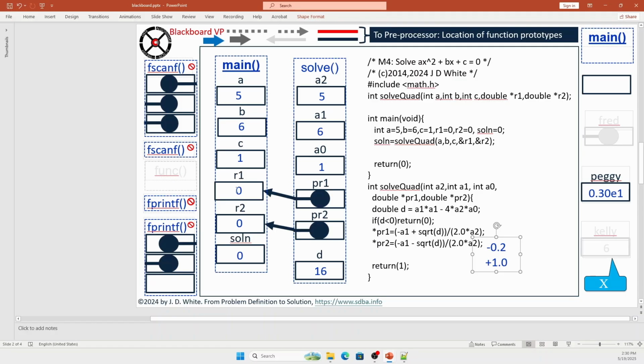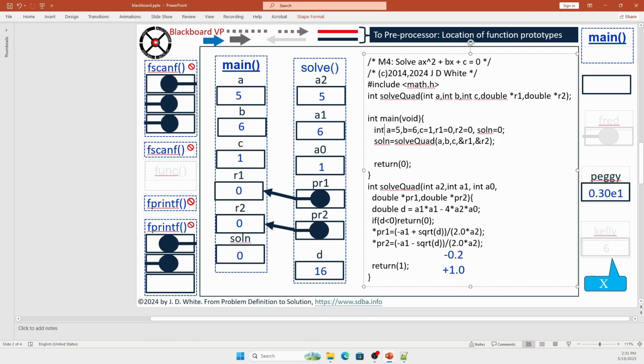Now, at this point, this dereference means try to put this value into R1. Okay, we've got a problem though. This is an integer spot. I declared a pointer to the double. Okay? So it's going to try to put a number in there. But it's not going to be 0. It's going to go to 0. Okay? It's not going to be able to put that in there because it's an integer container. It can't put in a double that it calculated. This guy is also a double. I've said he's a pointer to a double, but he's an integer. He also can't put it in there. Okay, so we'll just be left with 0, 0.